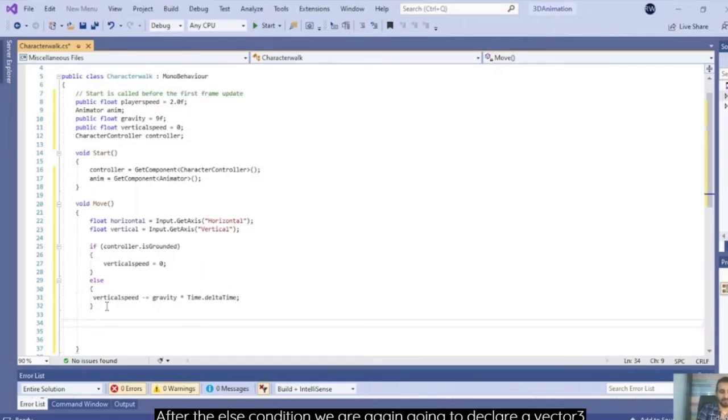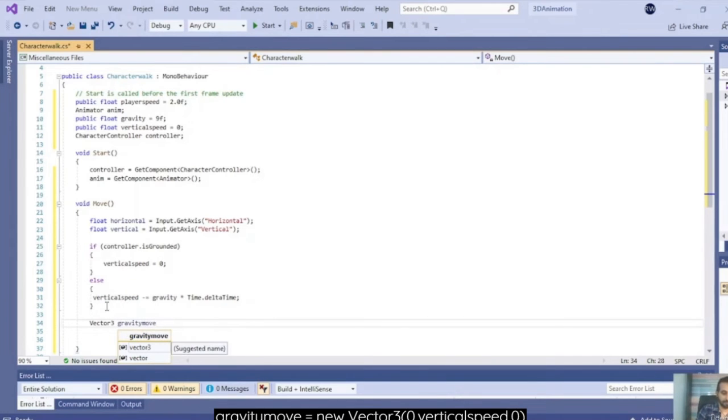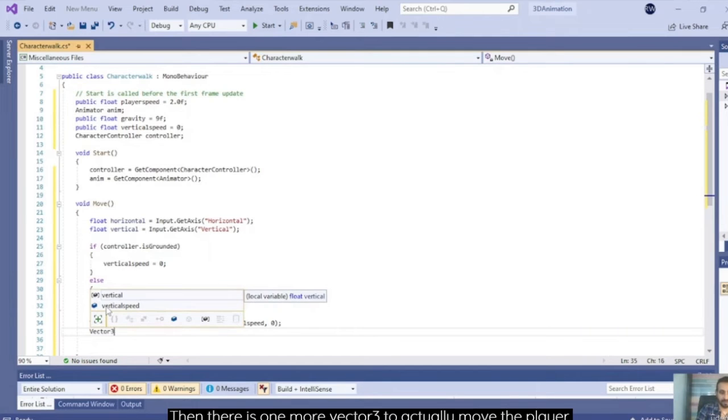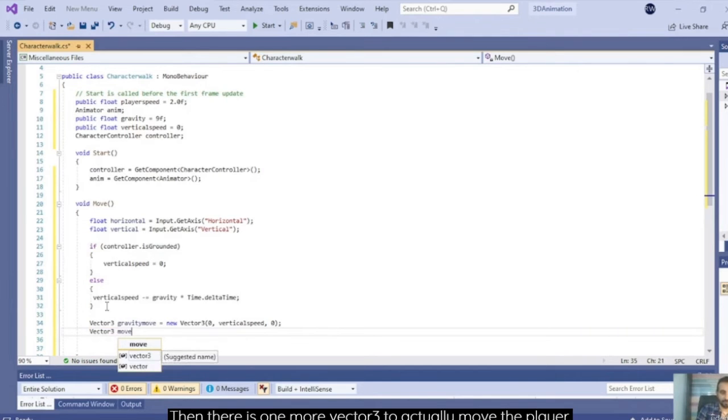After the else condition, we are again going to declare a Vector3 gravityMove equals to new Vector3 0, vertical speed and 0. Then there is one more Vector3 to actually move the player.